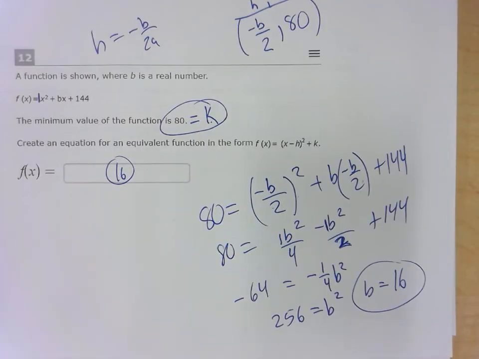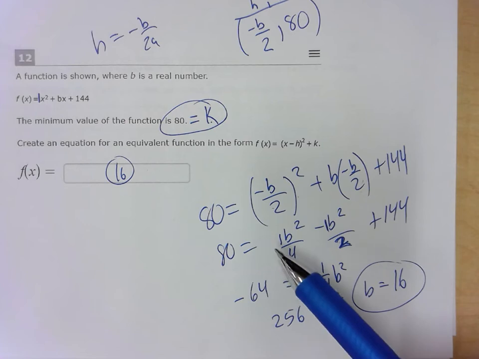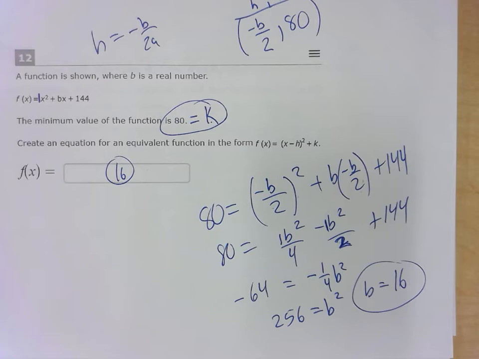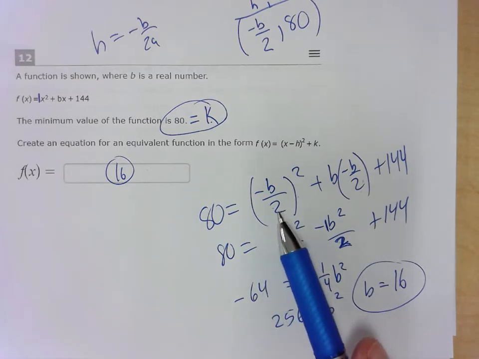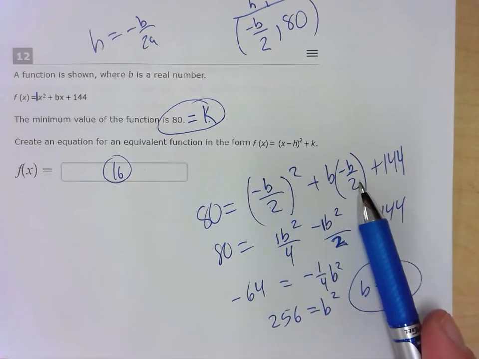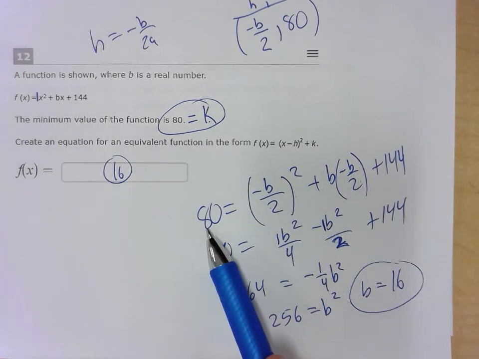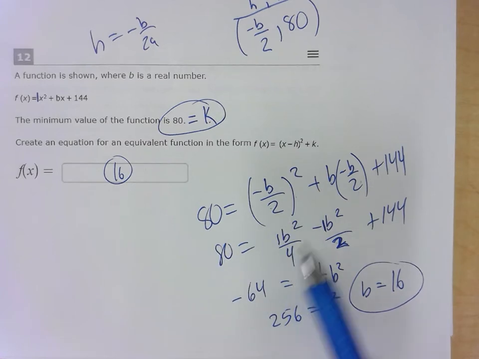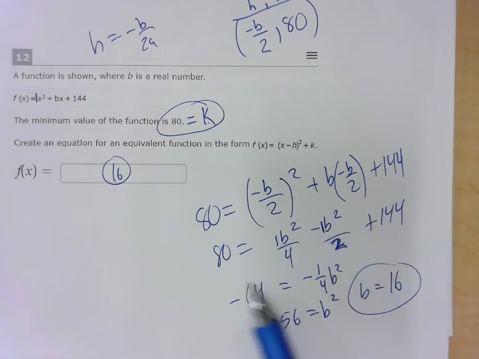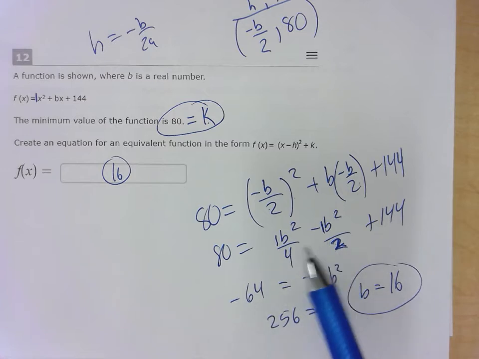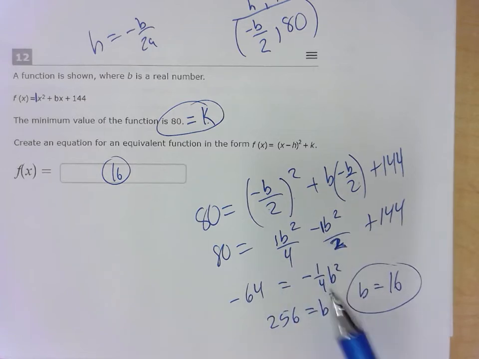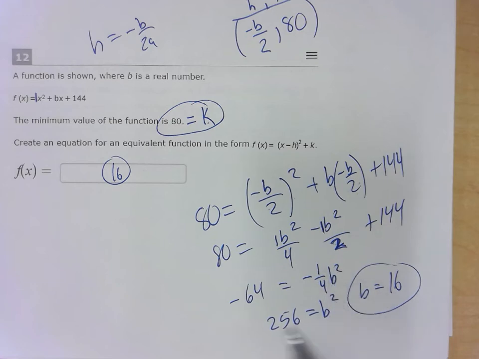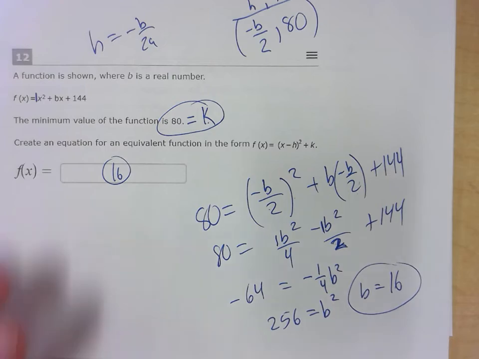Oops, I went off the screen. I lost my concentration off the screen. So this is not necessarily my best effort of going through a problem. So I put in negative b over 2 in for the x, and I get back 80. And then I squared this, and I multiplied this. And then I subtracted over this to get here. And then I have 1/4 minus 1/2 is negative 1/4, b squared. I multiplied over the negative 4, however you want to think about it, and then took the square root, and I got 16.